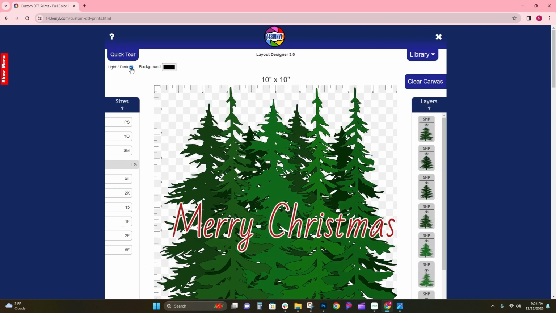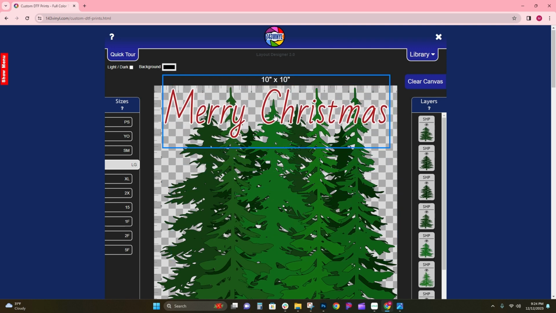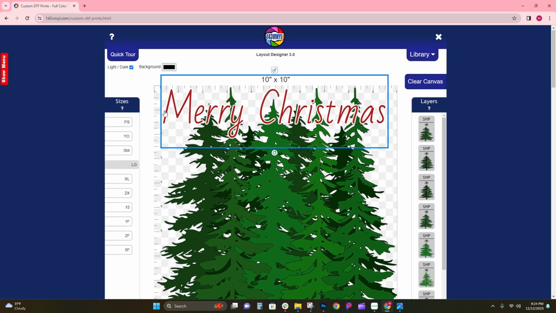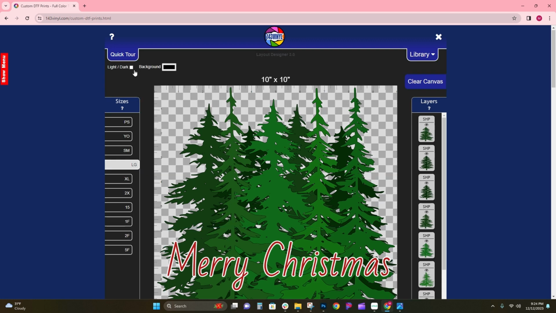You can also, and I do this a lot, I prefer my canvas to be in dark mode. This works very well. If you look, you can see the white pretty well against it when it's dark. When it's in regular mode, you can't really see that white. That's why I like it. I do get things with white ink on them, and it's just easier for me.